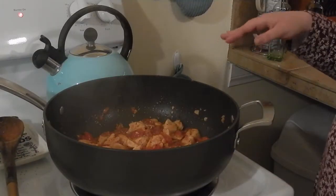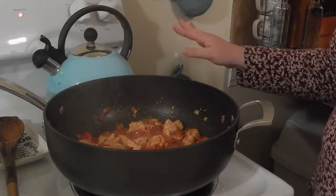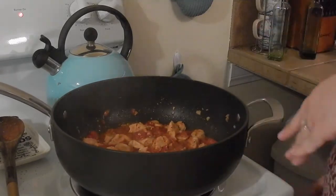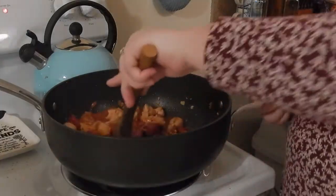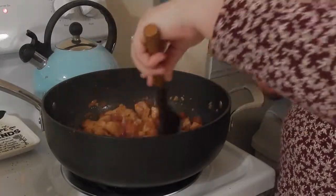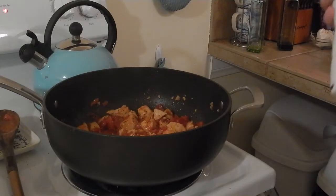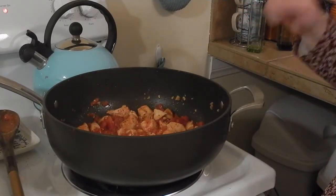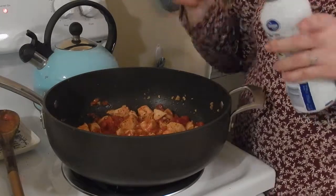Okay, so everybody's gotten to know each other, so I'm going to take us back down to a medium-low heat and let that cool off a little bit before we add our dairy ingredients. So now we're just getting a little simmer on, baby simmer. And now we're going to add our heavy cream. I like to take this really slow because you can add too much heavy cream too fast and you cannot take it out, and it becomes way more like a white sauce.